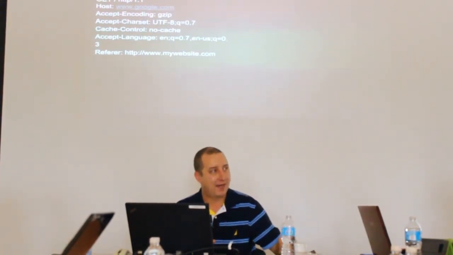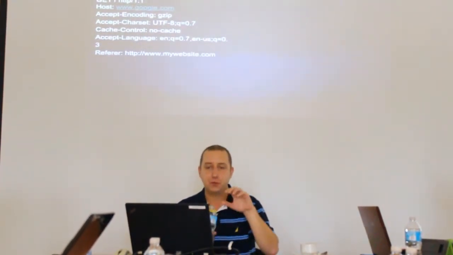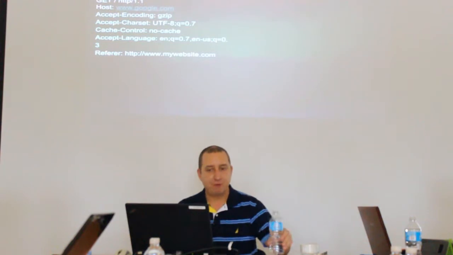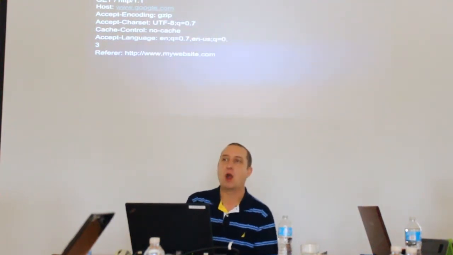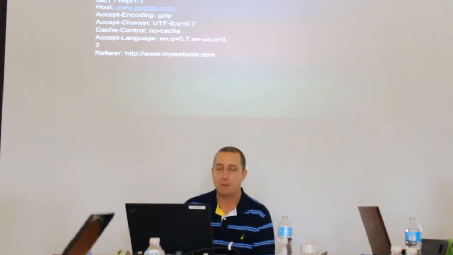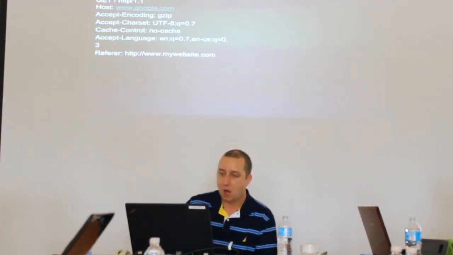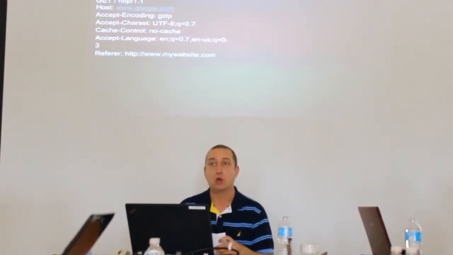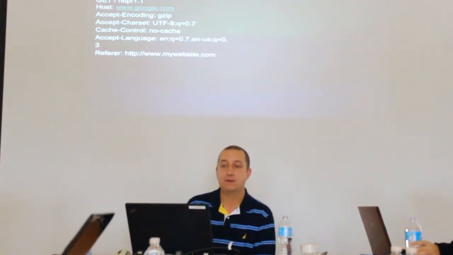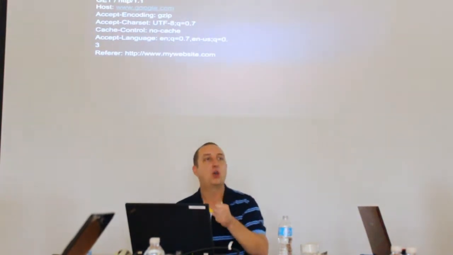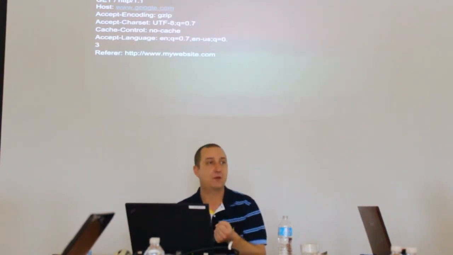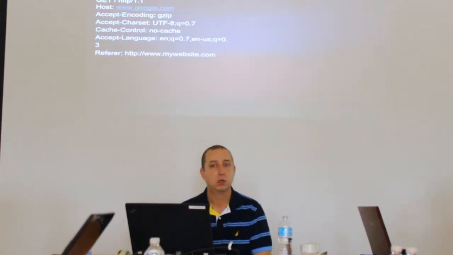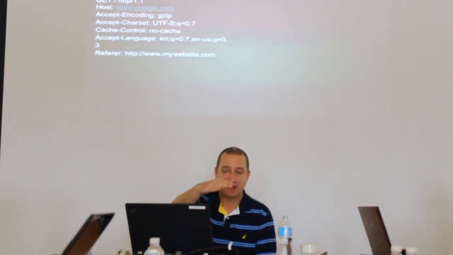So this is a sample of an HTTP request, and there's three main parts to an HTTP request to the server. The first part is the very first line, and the first thing that's required is a verb, and I have another slide where we can talk about the verbs in HTTP. Then the second part, there's a space followed by a path to the file that you're looking for, and then the version of HTTP that this client is using or is expecting the server to respond with. That first line in HTTP is absolutely required no matter what.